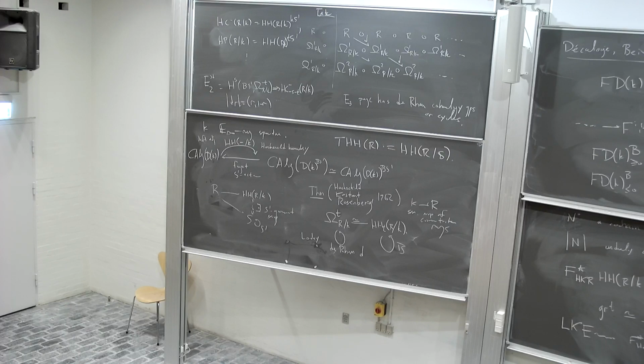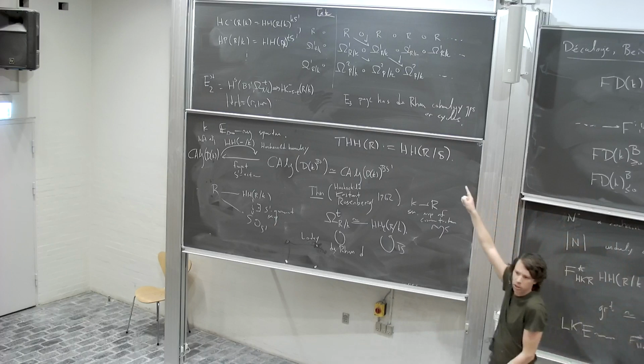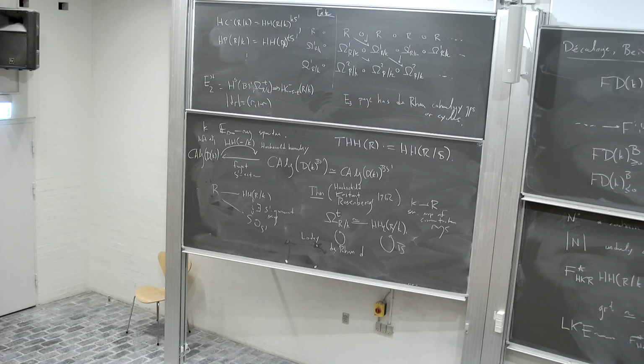So I can take the HKR filtration. This Postnikov filtration is S^1 equivariant. And so what I can do is I can just take this filtration and hit it with homotopy S^1 fixed points. I'll do this for R smooth again: tau greater than or equal to star, Hochschild homology, R over K. All of this Postnikov tower is canonical, and so it's still S^1 equivariant, and so I can hit this with homotopy S^1 fixed points. This is the filtration which gives us this spectral sequence. Okay, that's one way to think of that. And now what I can do is I can take the Postnikov tower of this. Oh, of this one, or do I want a 2-star here?